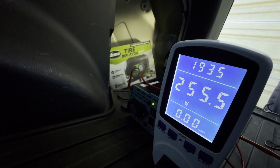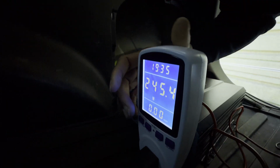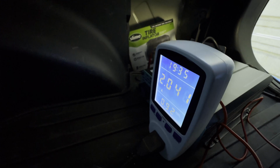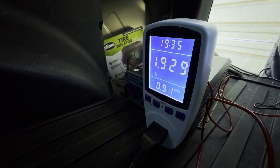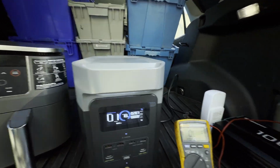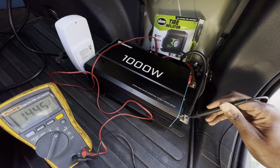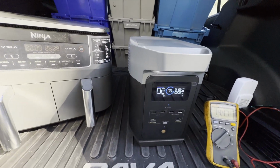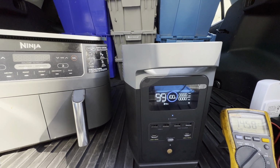All right, so we're talking at 2.5 amps. That's watts. Am I doing that or? All right, yeah, 2, 1. All right, you see that? Okay, so that's what it's doing. Again, have it on the negative of the inverter and the positive of the battery. All right, so we pretty much charged it.